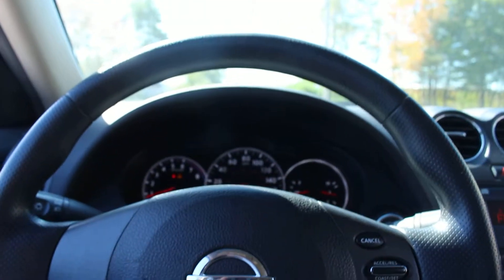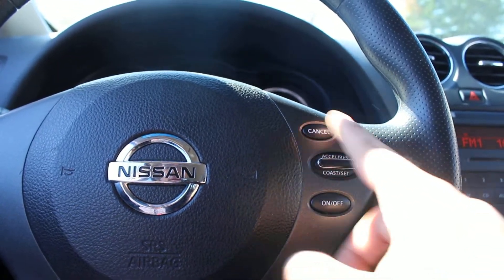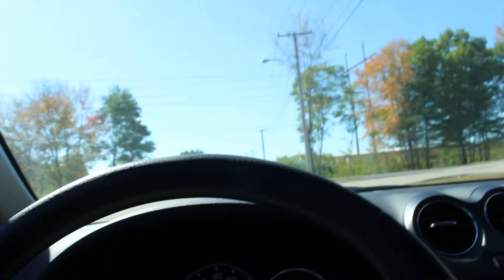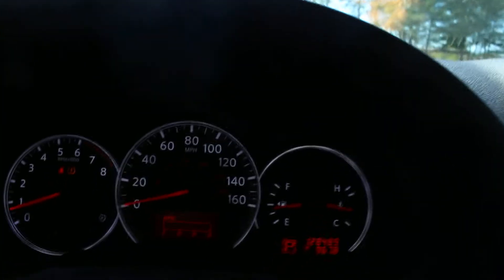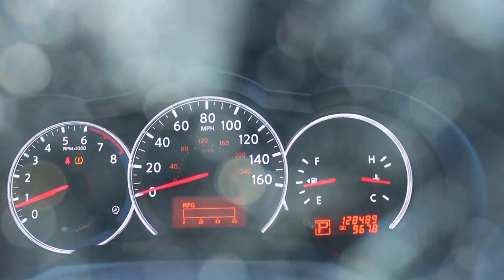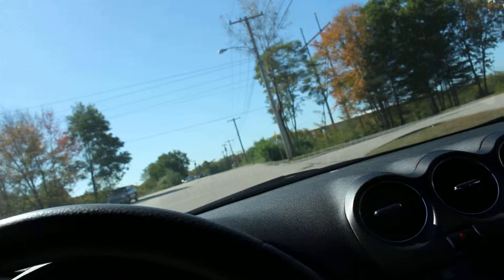Here is the steering wheel. It's got cruise control mounted on the steering wheel. All the power windows work, on the right and up here — the two in the back are on as well. Here's the dash: it has 128,000 miles on it and drives really, really well. Let's put on the seat belt and take it for a little spin.